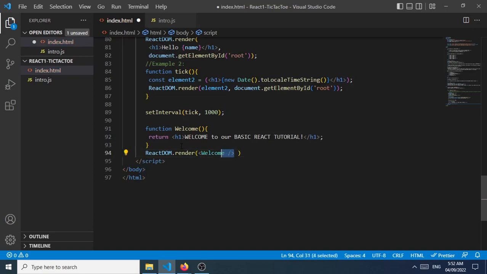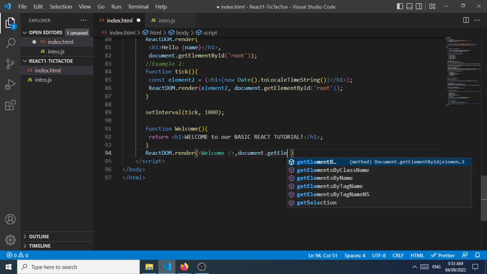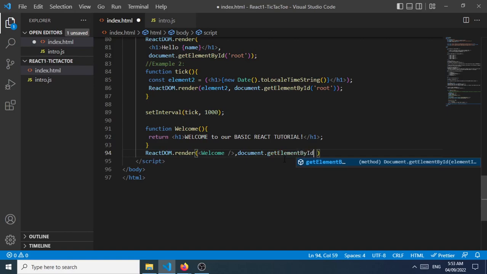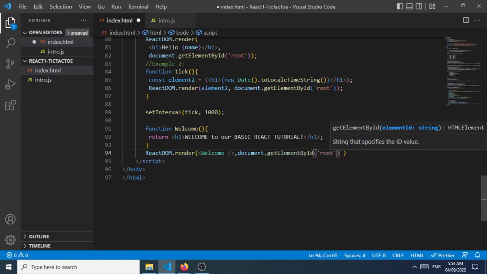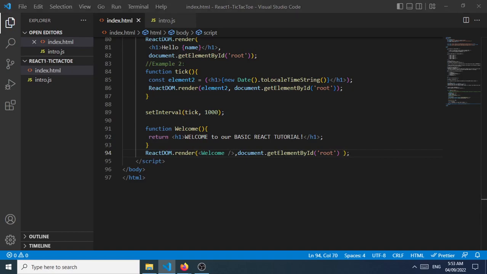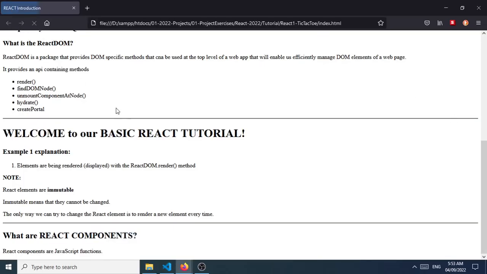Welcome, this is a component that we have created by calling this function welcome here, and we want to target the document.getElementById root. And if we try to run this one more time, and there we go, we have that welcome, but this is happening because we have a time interval.